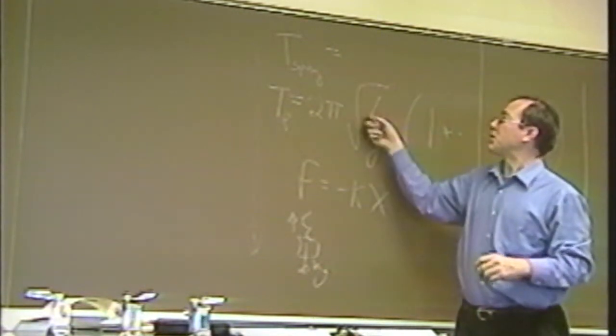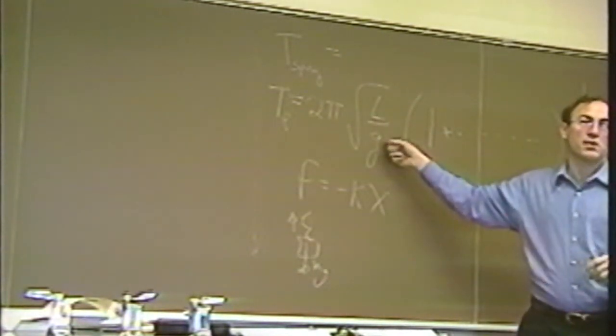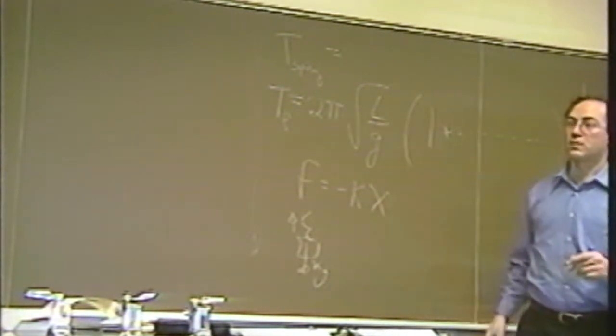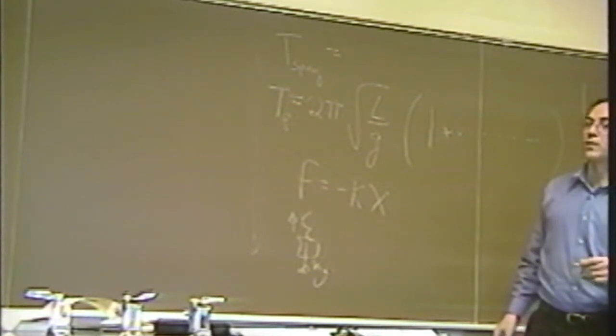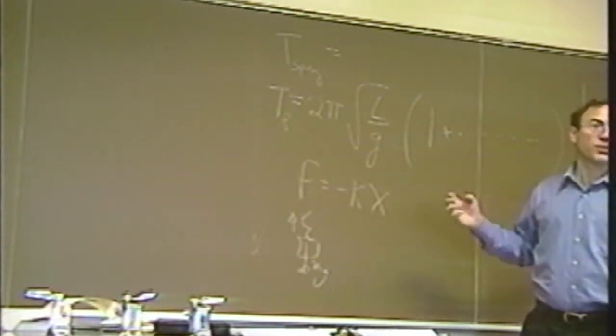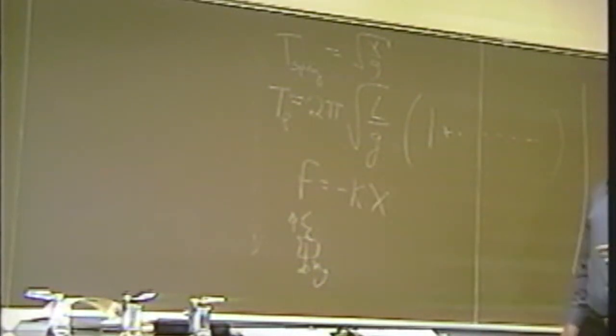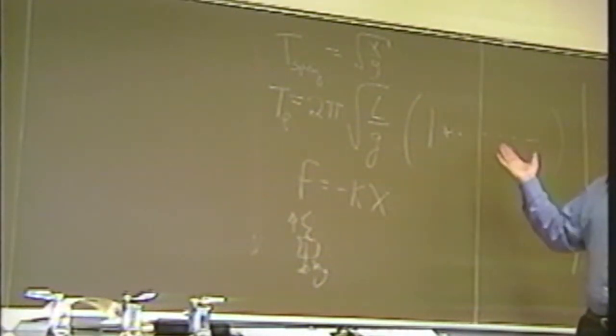What, should this be exactly the same formula? Yes, no? If it would be, what would L be? X would be how much you stretch the string. Let's say we did it this way, okay? We're already alerted to the possibility that we might need a square root or something like that. Let's say that we're assuming that we're going to have a square root of something, okay? And which things can we put together in such a way that it'll give? Okay, so is that reasonable, not reasonable, physically?